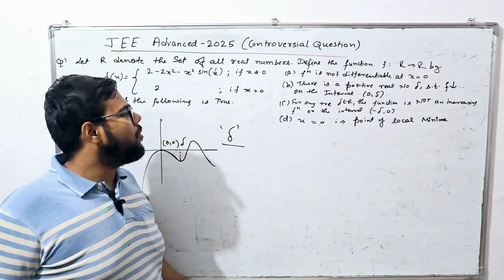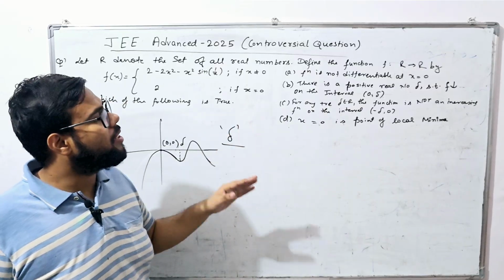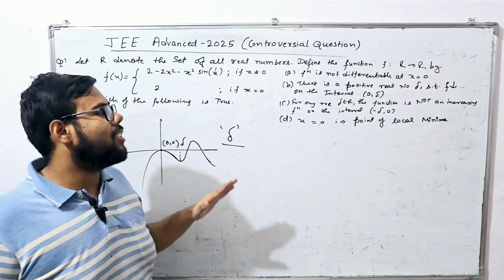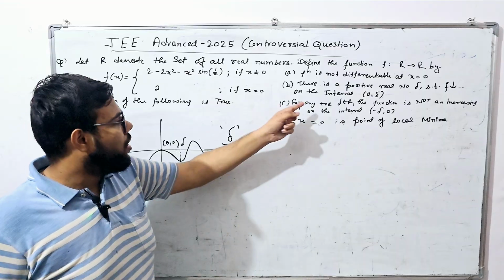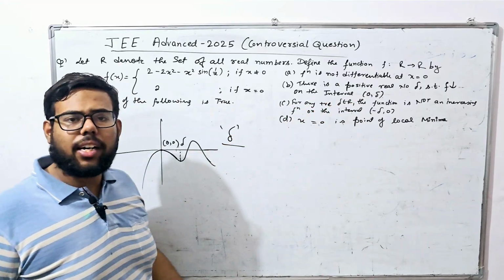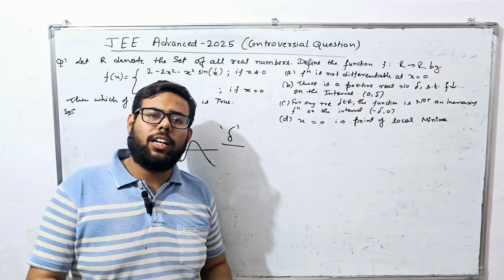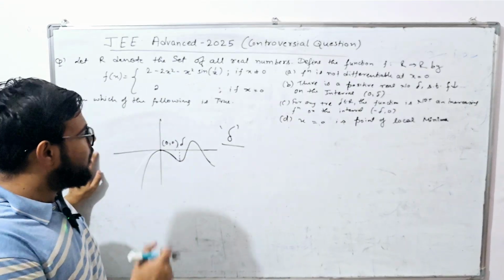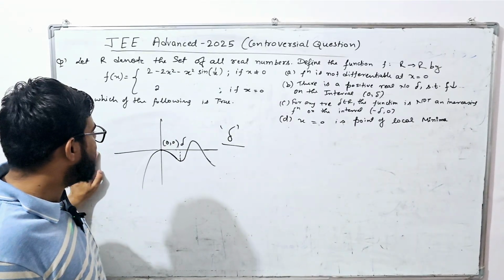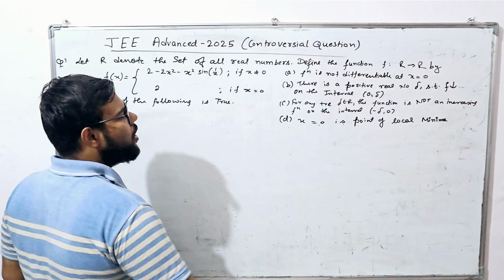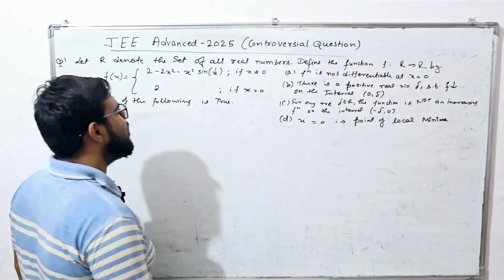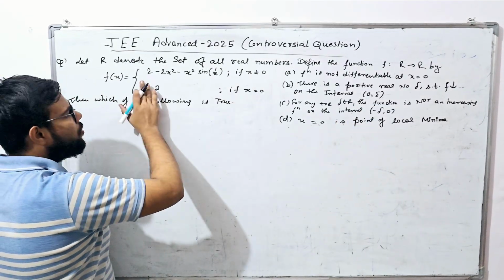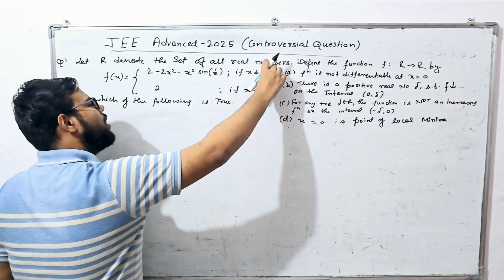Now in this problem we have to claim whether there exists a delta or not, such that the function is decreasing in the interval 0 to delta, where delta is some arbitrary positive value. We can choose it, so we have to find such delta. Let's see it. Now notice one thing, that the interval is from 0 to delta, which means that 0 is not included in that, so we won't worry about this one and we will worry about this one only.